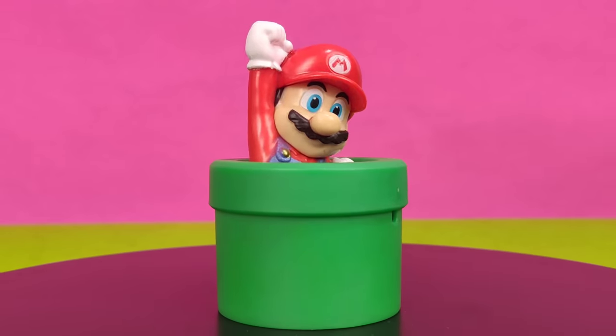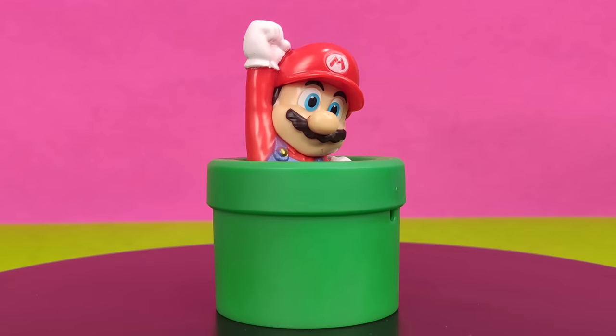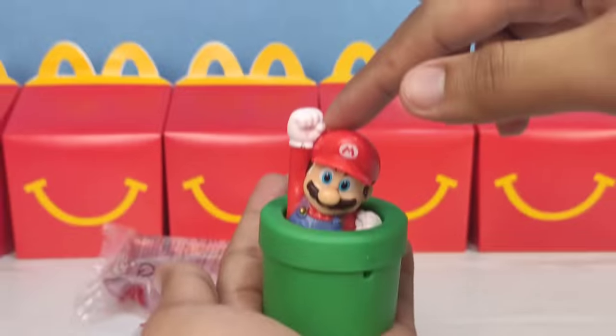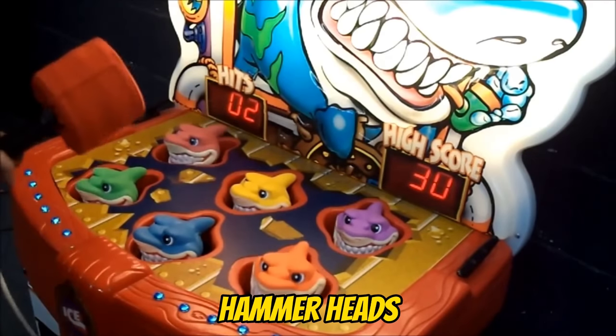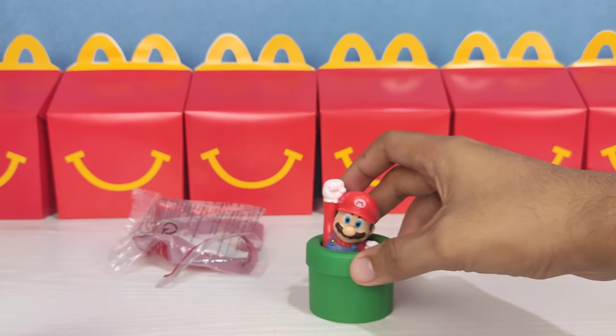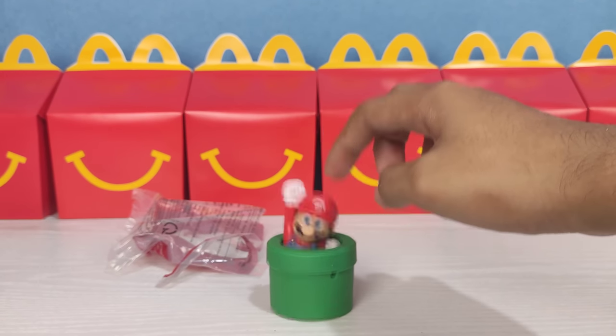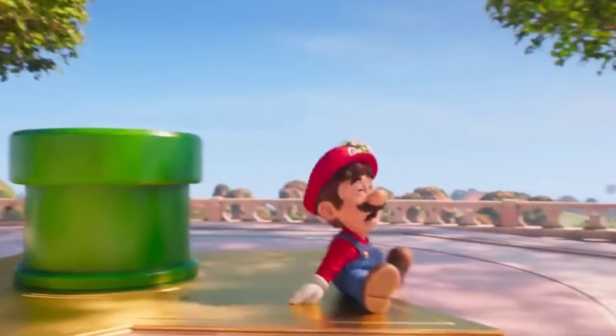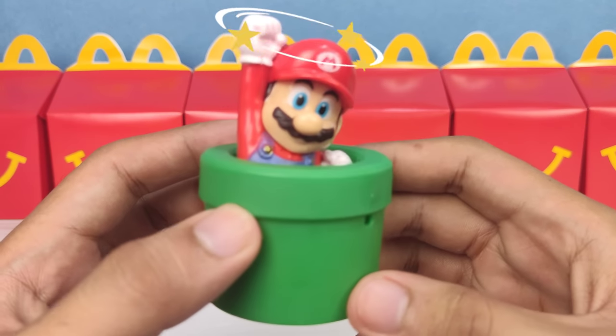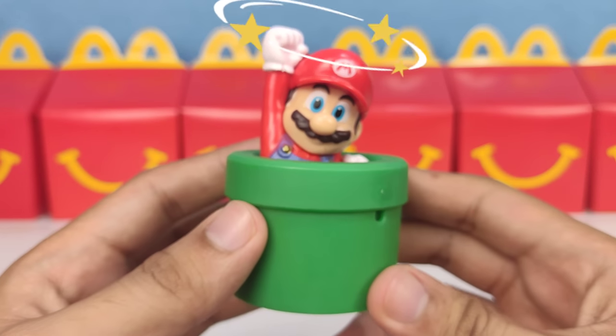So Mario is going to jump from the inside of this green pipe. And the gimmick for this one is you need to press Mario. It's like the Hammerhead game from the arcade. And the spring side makes Mario look like he's jumping. Oh no, Mario got dizzy. It's game over now.